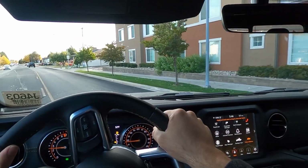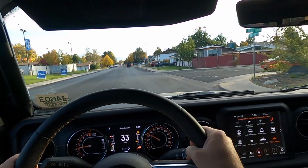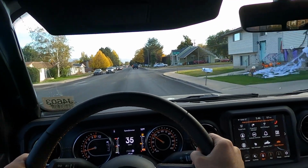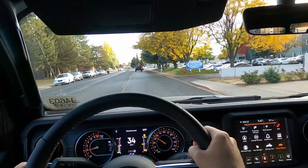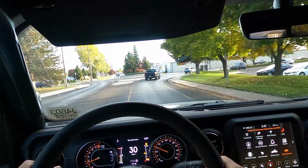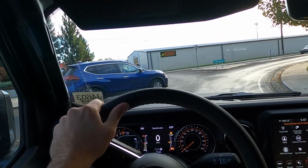Initially setting off onto the road, we'll see how the ride quality is again here. Yeah, it's really smooth. So if you're looking for a smoother Gladiator, this is definitely the route to go. Obviously, you don't get as much noise from the tires because it doesn't have crazy aggressive off-road tires or anything like that. But the overall ride quality is smooth, and it's really quiet with the insulation that it has on the ceiling. So overall, as a luxury package, we're doing really good. And you guys can see again, the braking there, super solid.